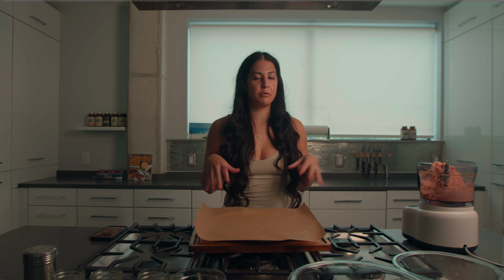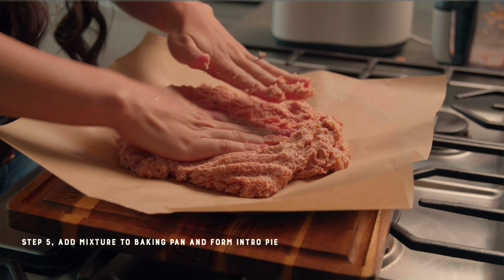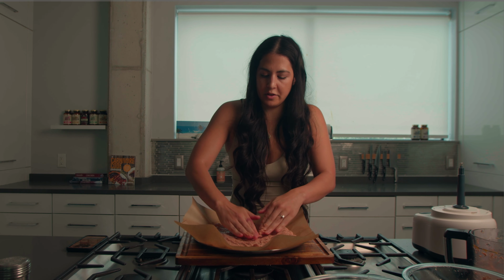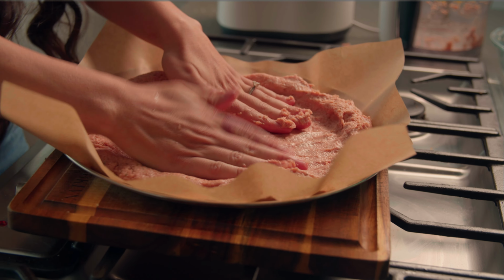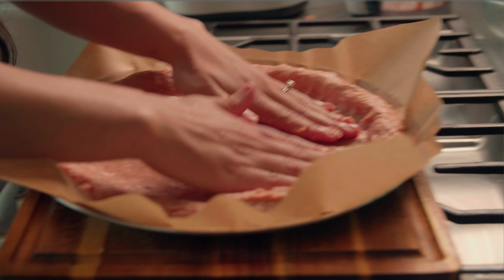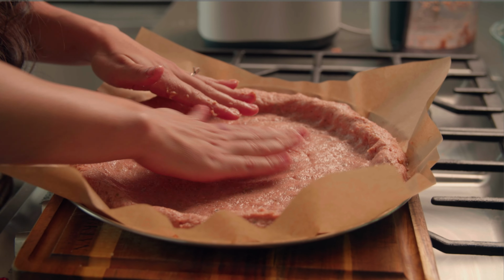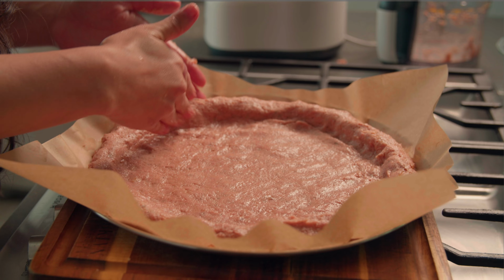So we're going to take that and form it into a pizza crust now. How I do this is I start by forming it into a circle like this, just kind of a standard circle, and then I start in the center and start pushing outwards. Recipe will form about a 12-inch crust if you use a thick crust and much larger if you do a flatbread pizza. As you push out from the center, you'll just naturally get a thick layer that kind of forms, and then I just keep refining it.